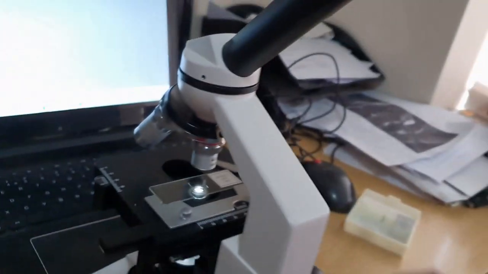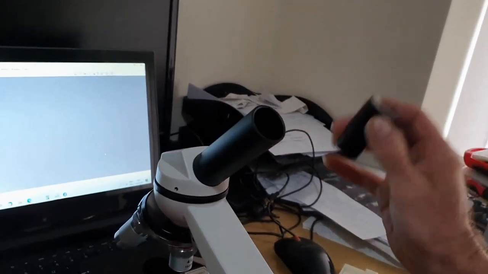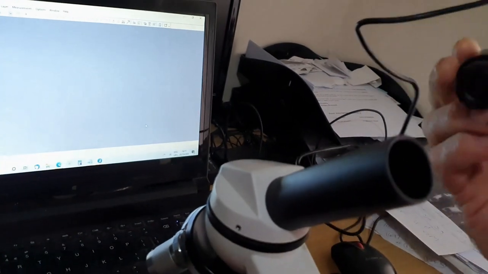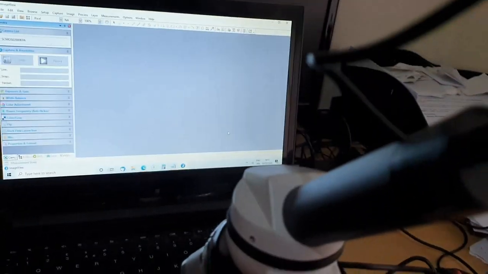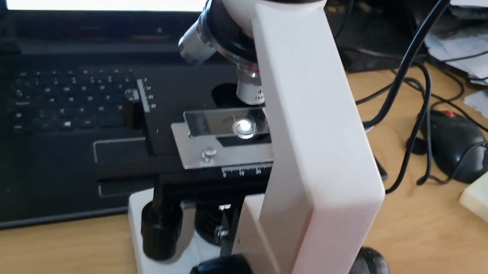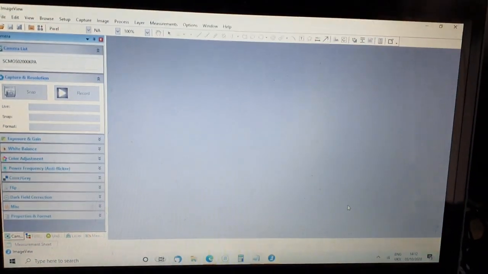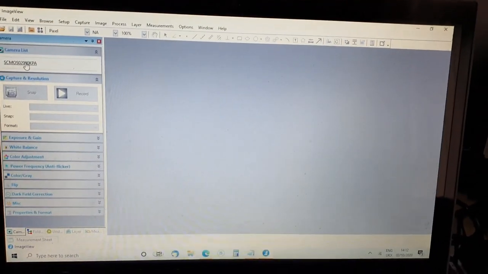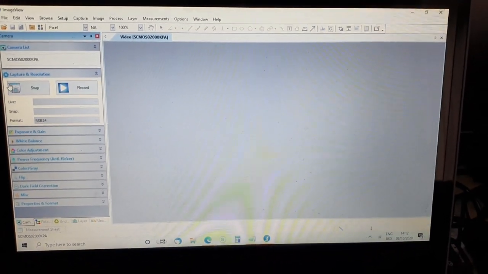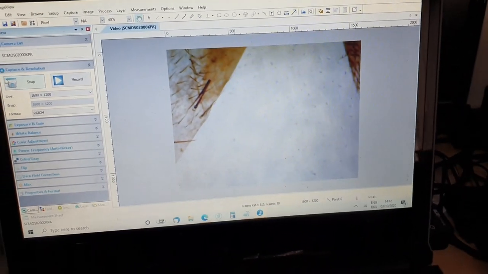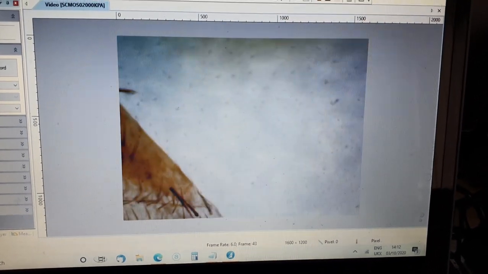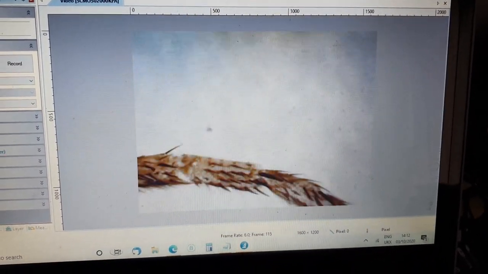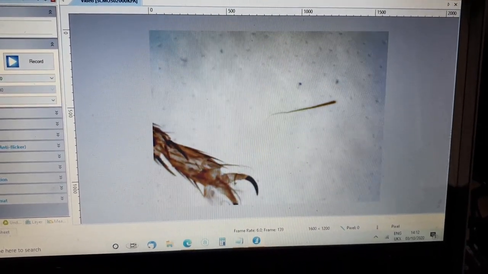Okay, so I'll switch over then to the USB camera. So remove the lens, put the USB one in. I'm not sure which is up and which is down, so we'll work it out. I'll just point the camera at the laptop. This is the software that comes with the camera, I've just opened it up now. My camera is recognized. This eyepiece is this one, so if you click on that to select it, you get the view that the camera's got. Now, I'm not sure which way up this should be oriented yet, I'll have to work that out. But you can see, if I slide across, the image there on the screen of the fly's leg. And this is at the minimum magnification.